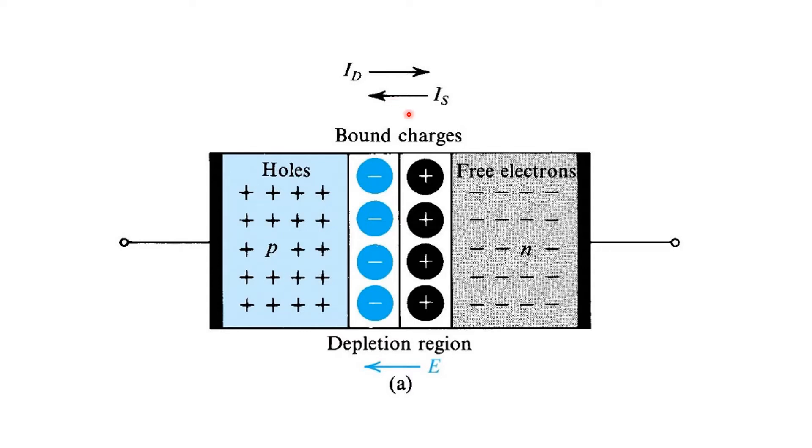Let's consider first the movement of free electrons from right to left, from the N-type region to the P-type region. Now, remembering that those free electrons arose because pentavalent dopants were introduced, when those electrons leave, they leave behind an excess of positive charge in the crystal lattice at the location of the dopant atoms. These are bound charges. They're not free to move. When the electrons move over to the P-type region, they quickly recombine with the high concentration of holes there.